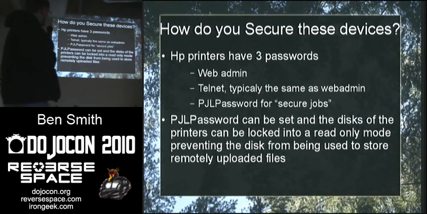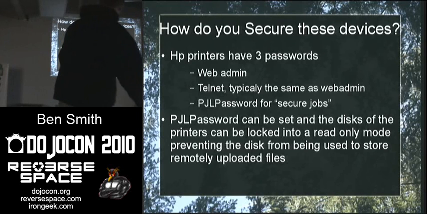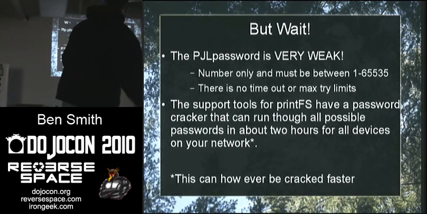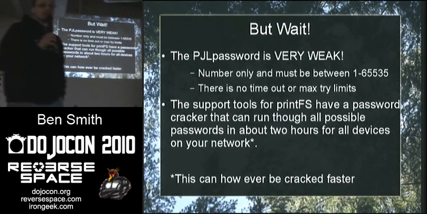So anyways, to give you an example of a secure job, you can take the PJL password, you can physically lock a disk, and supposedly it's in a read-only mode. There's a recent vulnerability that HP just came out and admitted to that's directory traversal on printers. Their response was set the PJL password and lock the disks, and this is no longer an issue. Except for the fact that the PJL password is horribly weak. 1 to 65,535 numeric only.